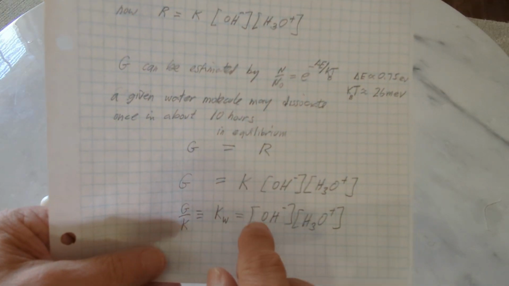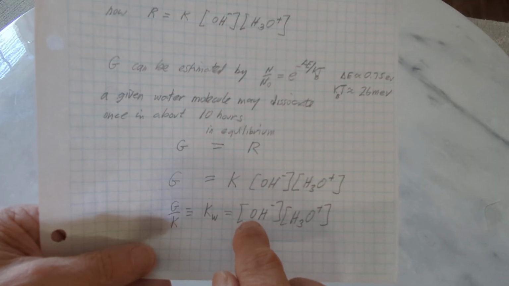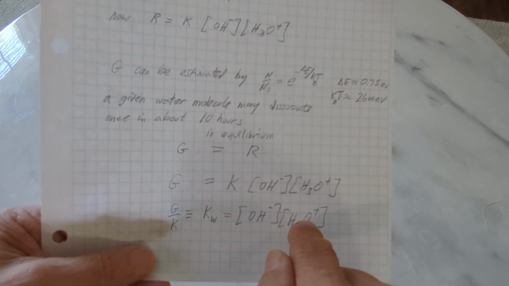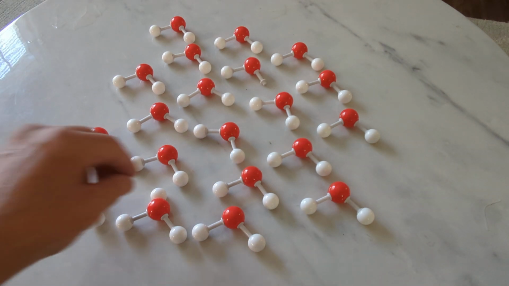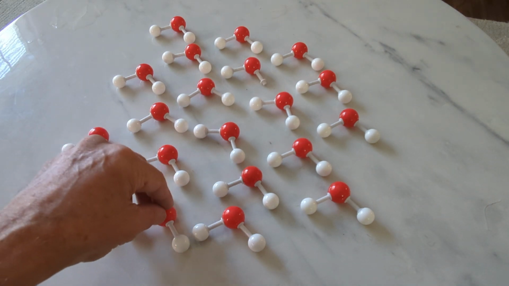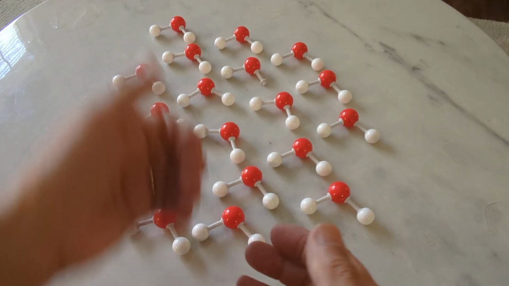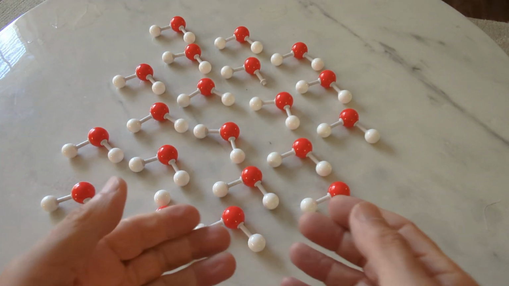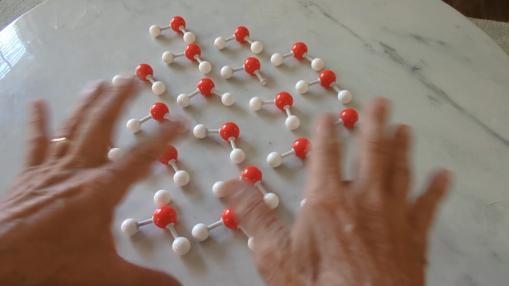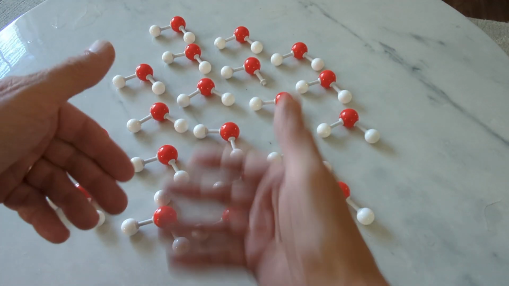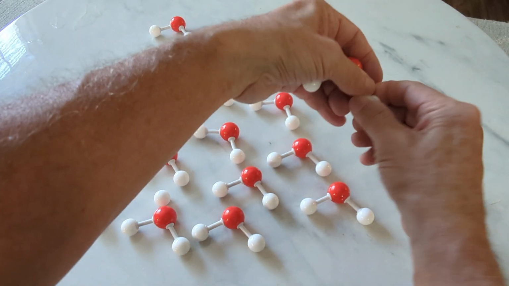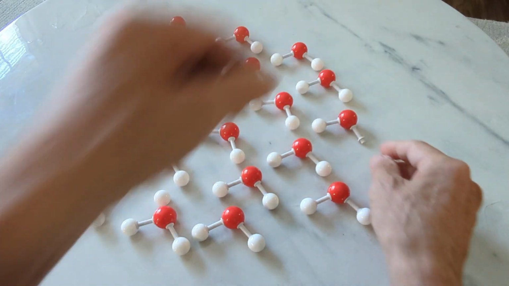And therefore, just by manipulating this constant algebraically, you can show that the concentration product of OH minus and H3O plus is going to be a constant at a given temperature. Now, I just gave an example where there was one ionization taking place, and certainly in only 20 molecules you wouldn't have this high a concentration of one, but you could always have one. But for the purposes of the demonstration, I'm going to create a second one.